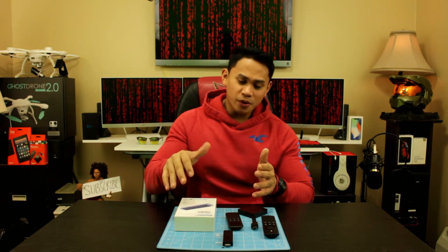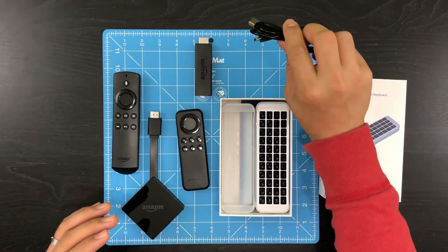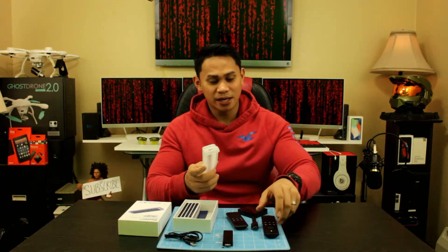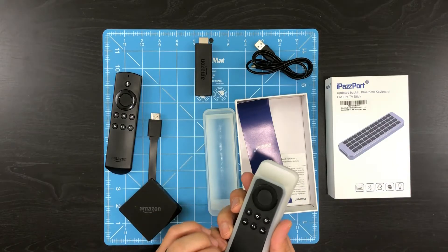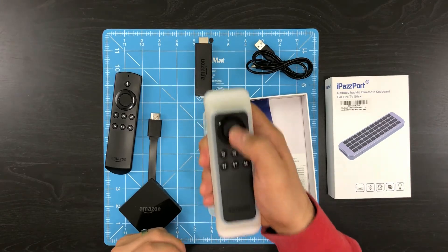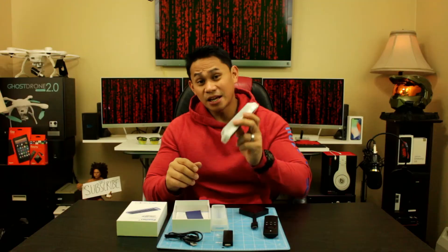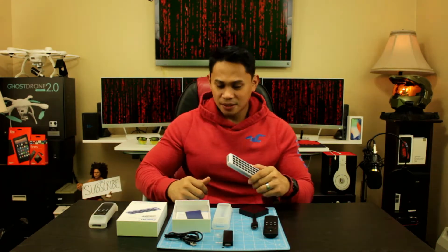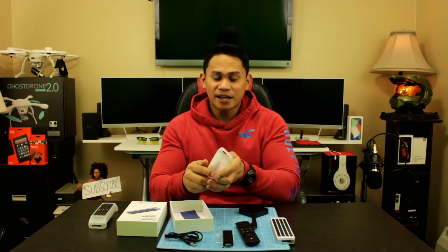So like I said earlier, this one right here is different, kind of unique in a way because it comes with an actual silicone case. So if I open it right here, you do have your mini B plug — it's not a micro USB, it's a mini B plug — for charging. It comes with a silicone case, and this is their main selling point. You can actually slide in your Fire remote or Fire TV stick remote and turn it into one. So you'll be controlling it like this, and then you flip it over and you can actually type away. It's very useful — pretty clever to include the silicone case, because without the case, you'd be using two different remotes at the same time. With this case, it kind of turns two remotes into one. You just flip it over, which is awesome.